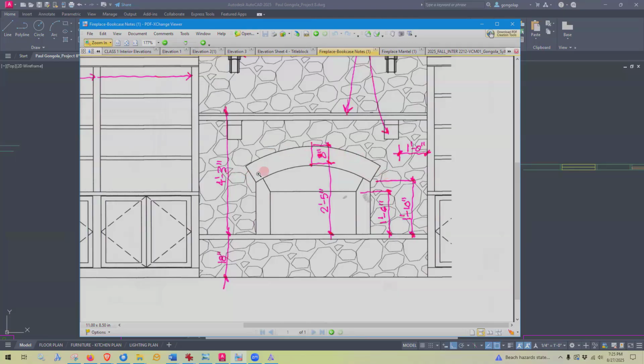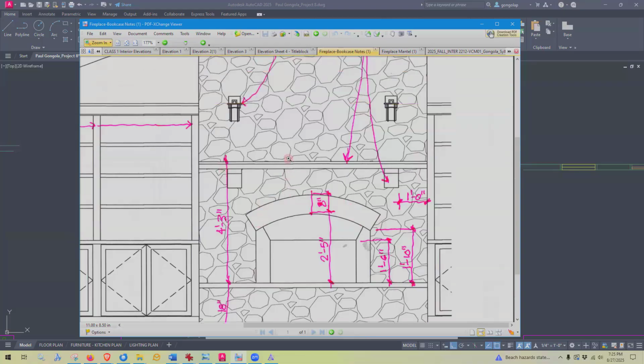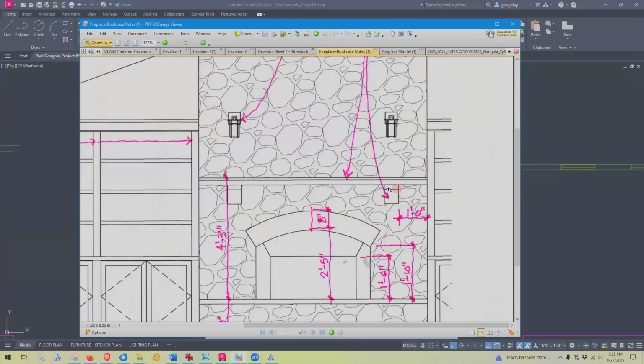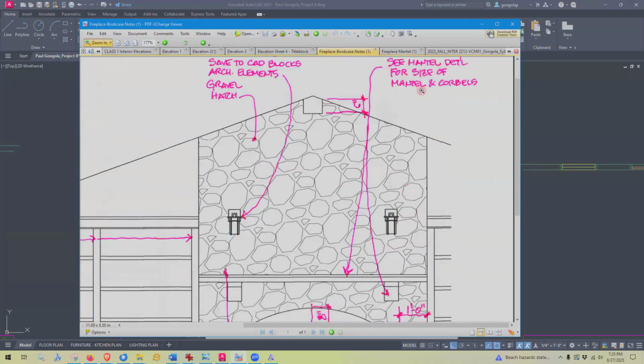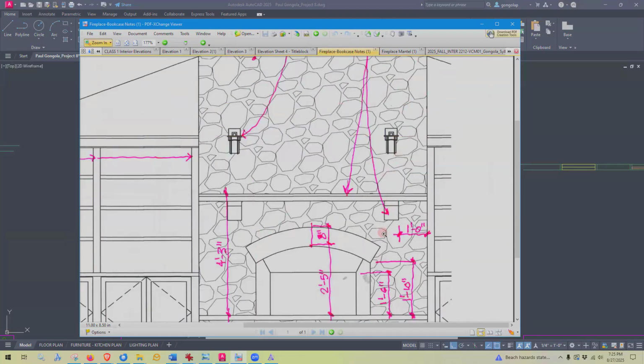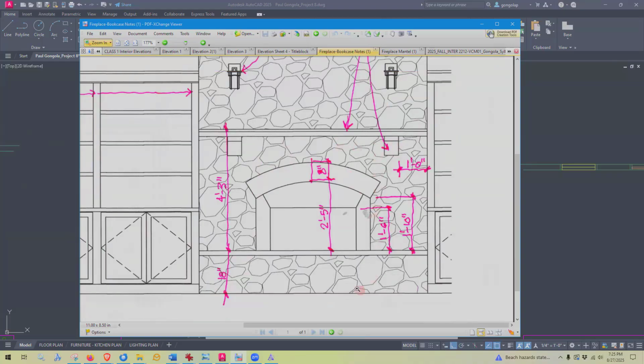And we'll put that in. And then we have a mantle up here with the mantle and the corbels. Yep. So I've got a corbel over here and a corbel over here. A corbel is really just a bracket. It's just a fancy wide bracket here. Okay, so let's start with the hearth, 18 inches. So I'm going to go up 18 inches.